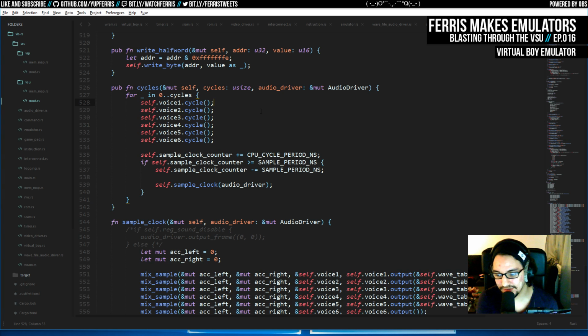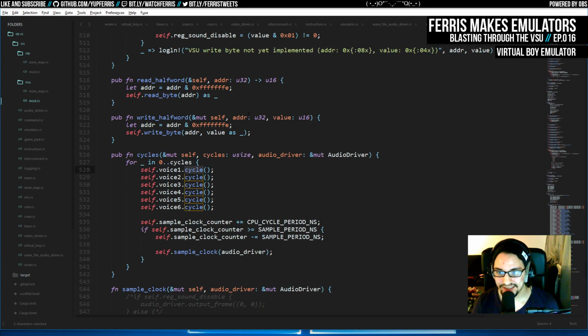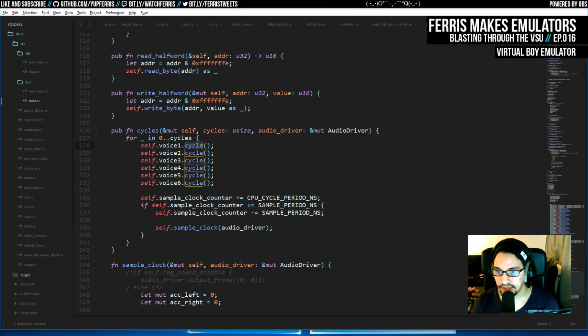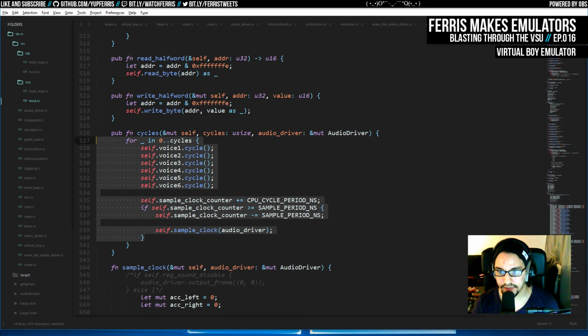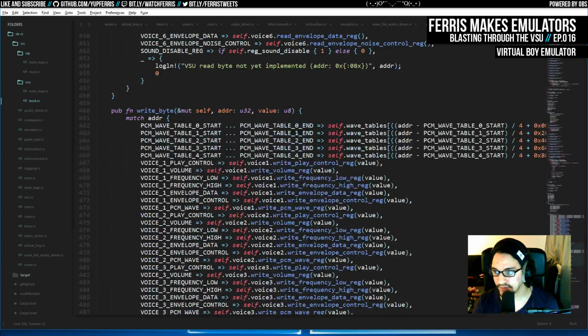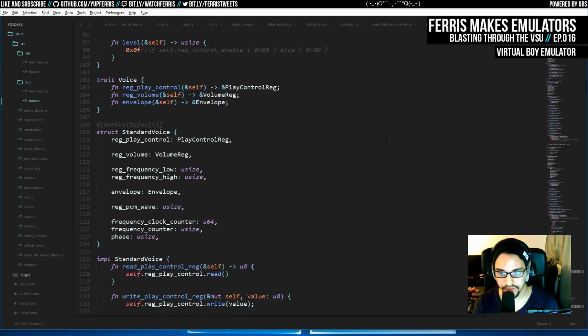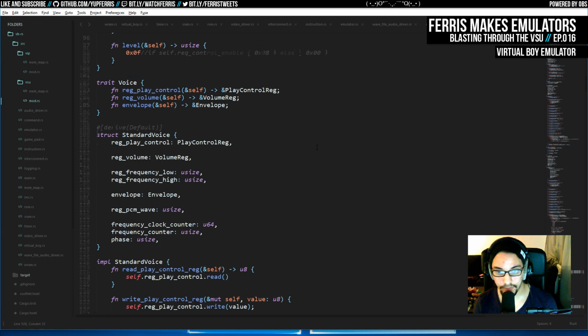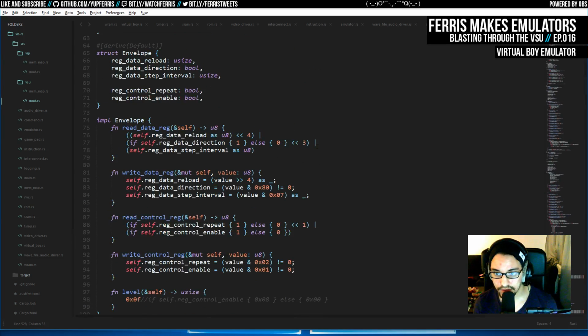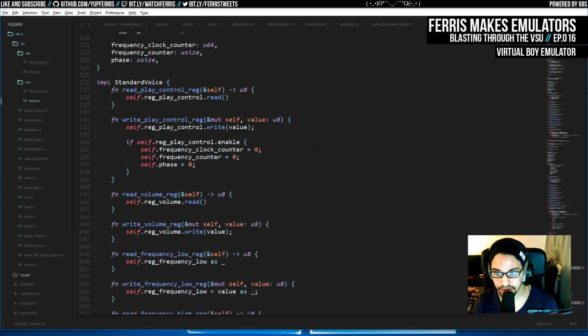There are certain waveform cycles that just wouldn't make sense based on the sample clock, but they make sense on some other oscillator, which of course will alias really badly on the system, but the docs also tell you to avoid that, so it all makes sense. So just like we had this single cycle advancement here, the voices also have that. I'll talk about the standard voices first, because those are the ones that are pitching data from the wave tables. And yeah, it's just a bit simpler to keep in your head.